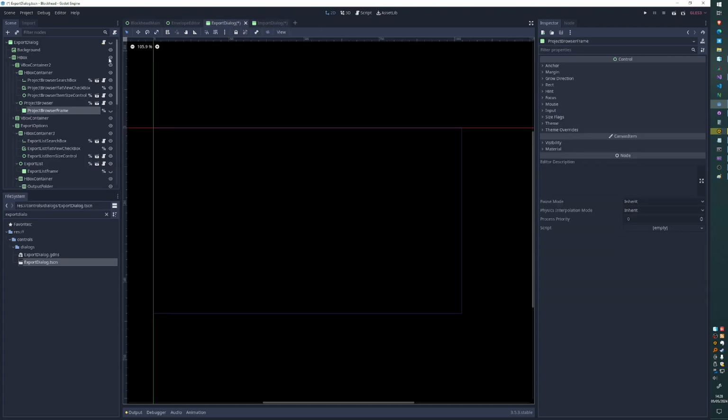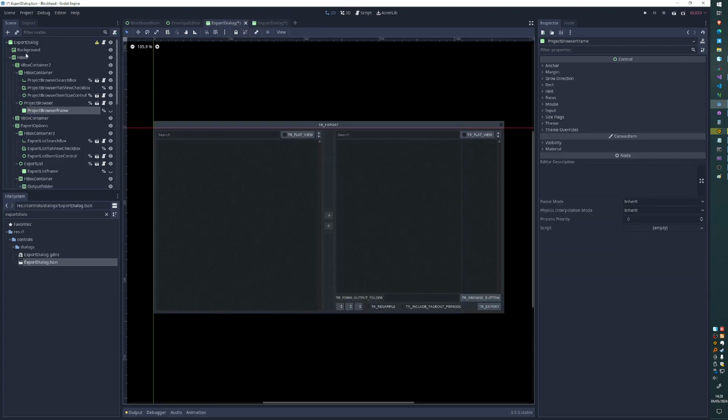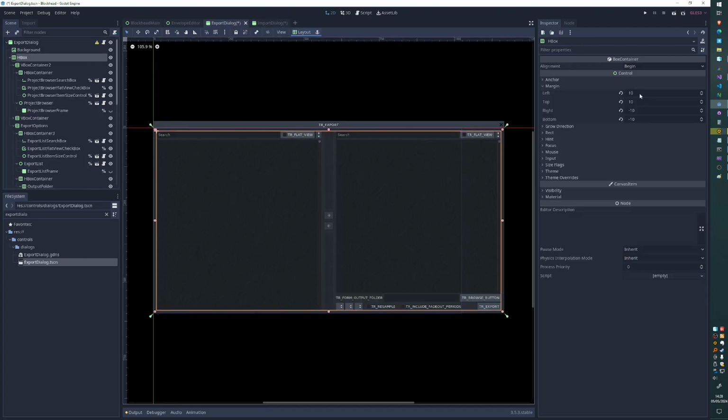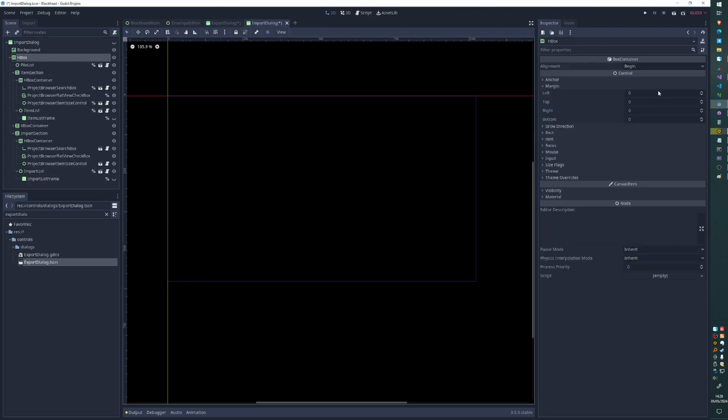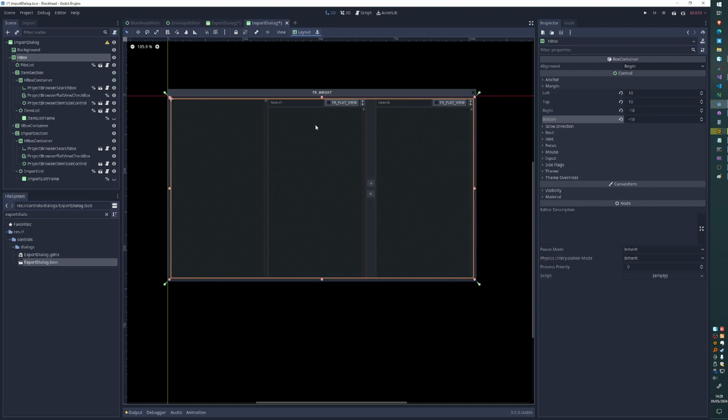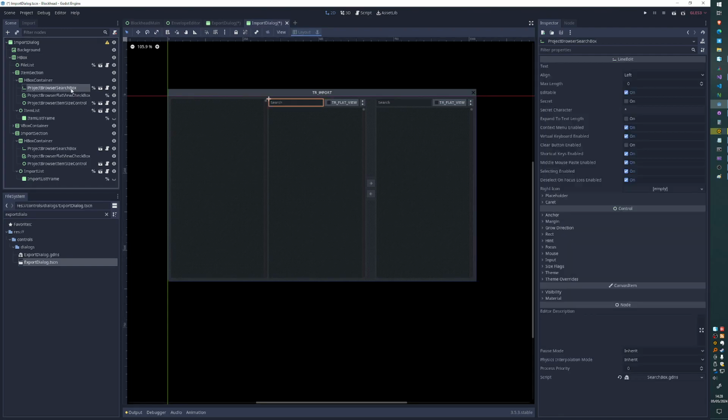Do I have some kind of margin around everything? Yes, 10 pixels around this. Okay. Okay. Now I need to name these something else.